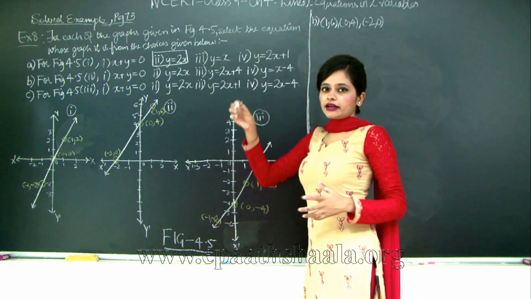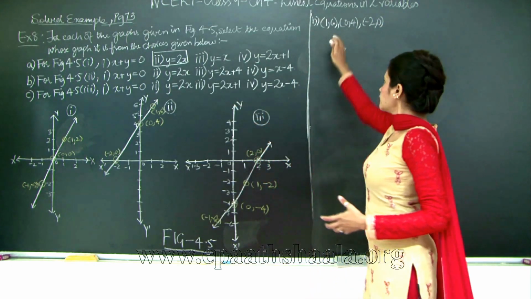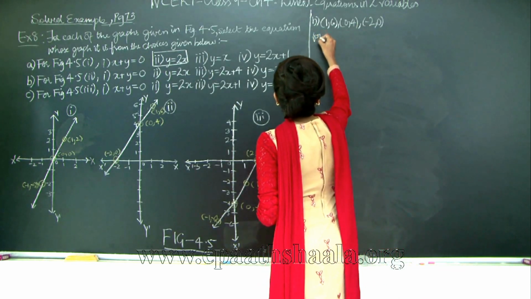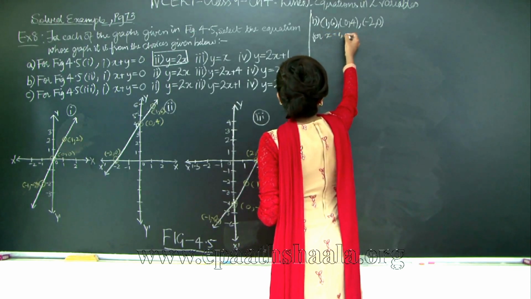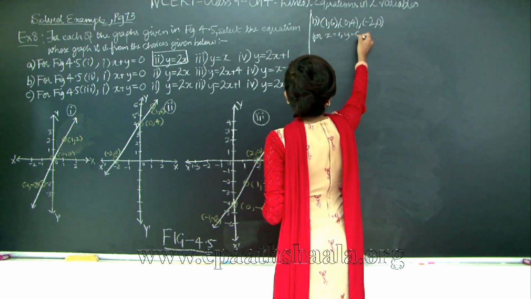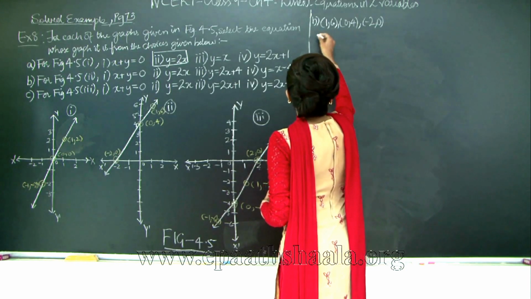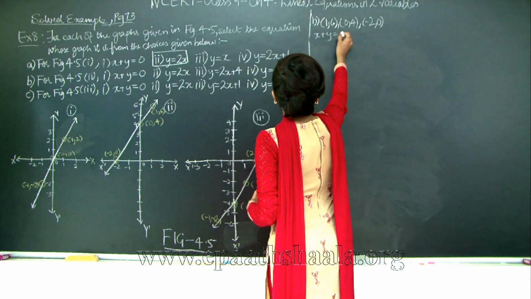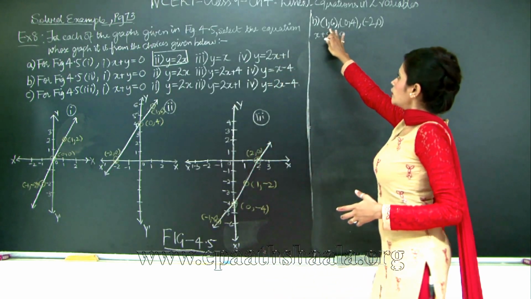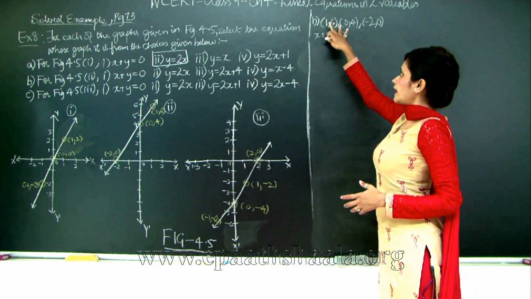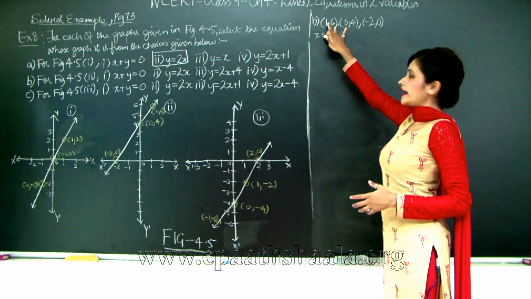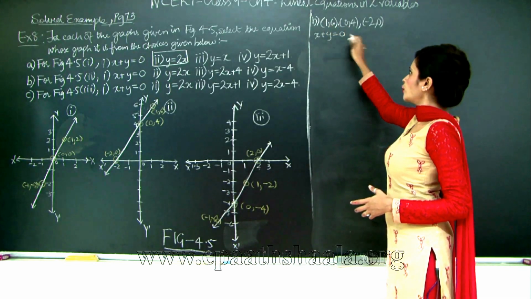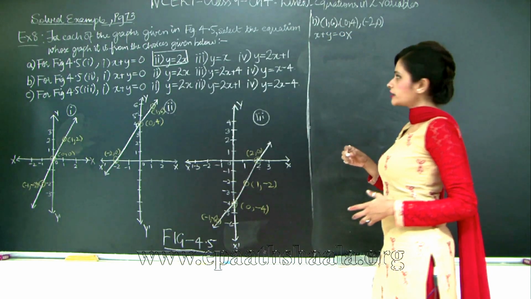So how are we going to check that? We are going to substitute the values of x and y of these coordinates one at a time. So for x is equal to 1 and y is equal to 6, my equation is x plus y is equal to 0. Now over here, x is 1 and y is 6. So does adding 6 plus 1 or 1 plus 6 give you 0? No. So this one is cancelled. This one is ruled out.